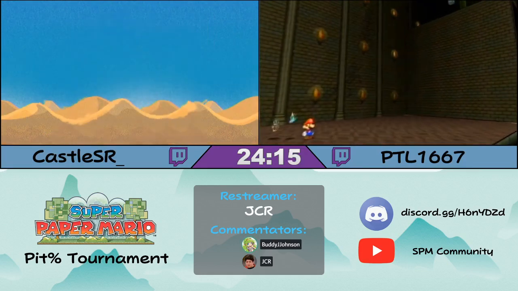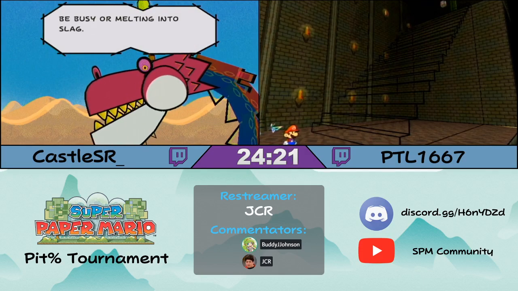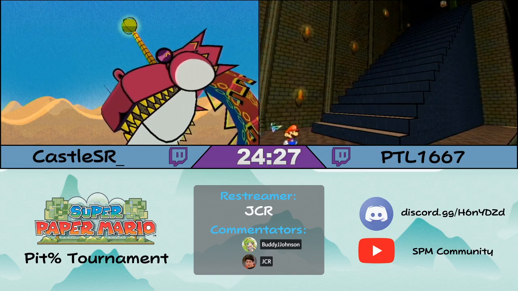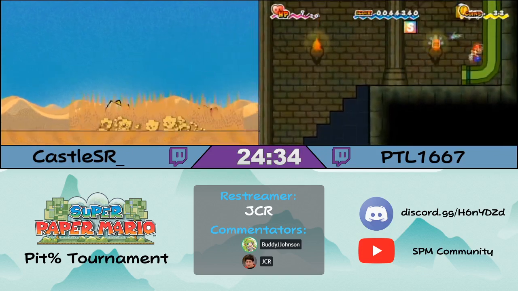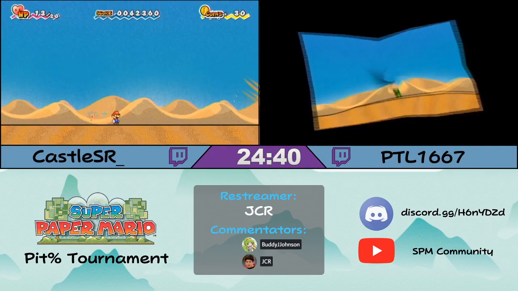He's got a whole bunch of error codes that he's gonna spout out right now. Dementio! Alright. We see PTL climbing the stairs, getting to the boss fight. Control Alt Delete. Like failed.